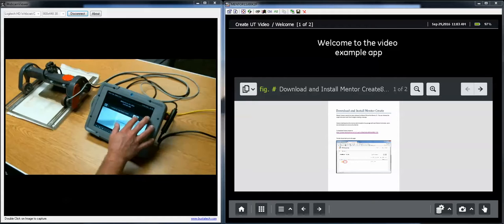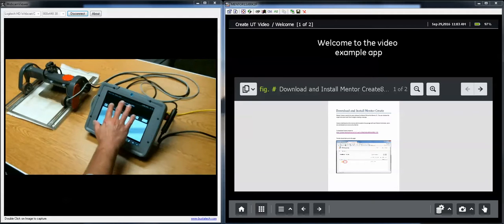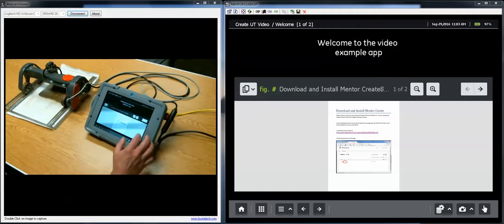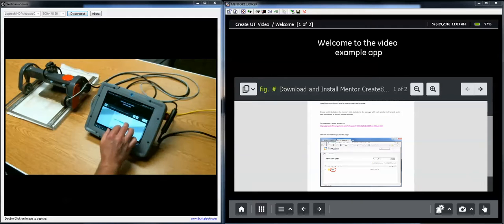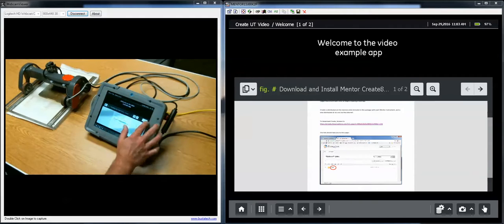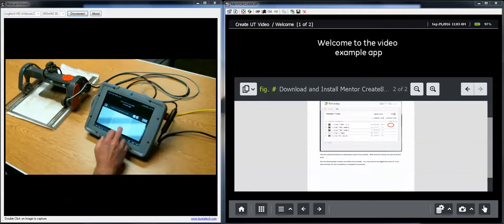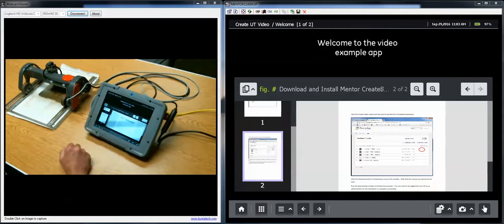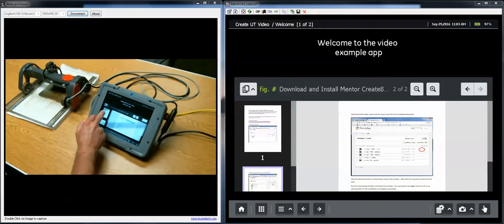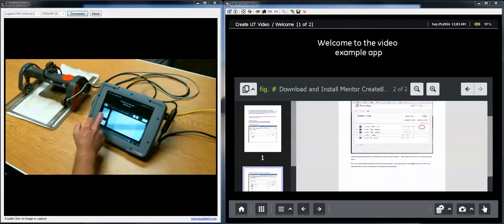If you recall, we had our PDF view. The first panel of the app was just a basic welcome screen. PDF viewer, I have zoom in, zoom out. I can pan around using my fingers, change from page to page. So I have a table of contents, so direct selection of the page.